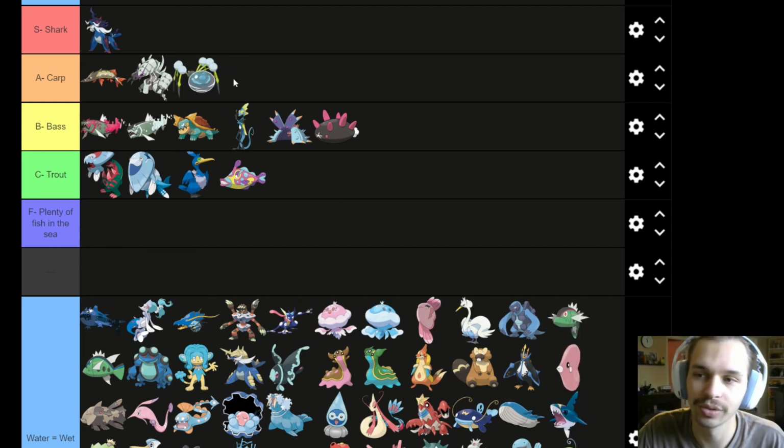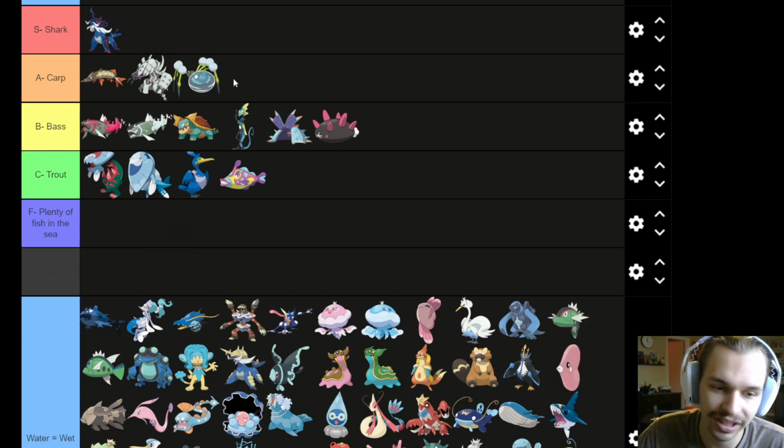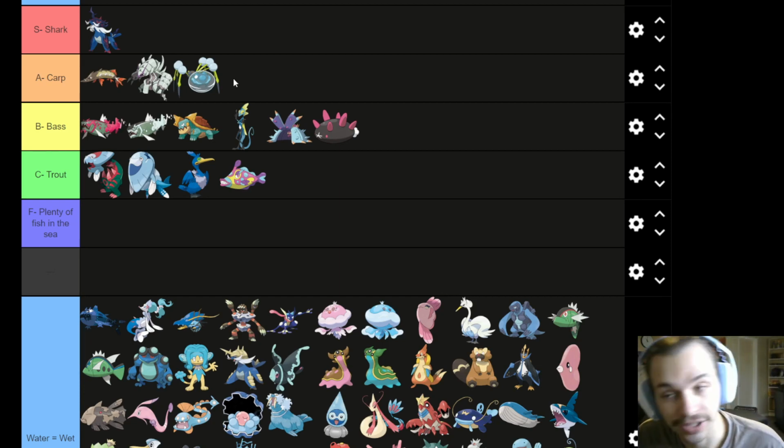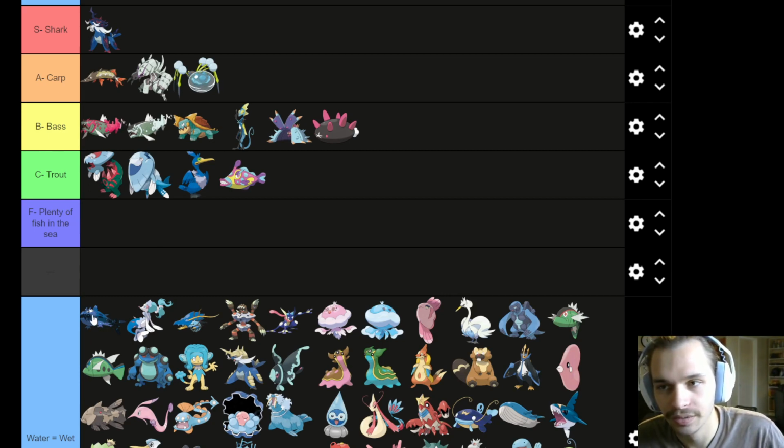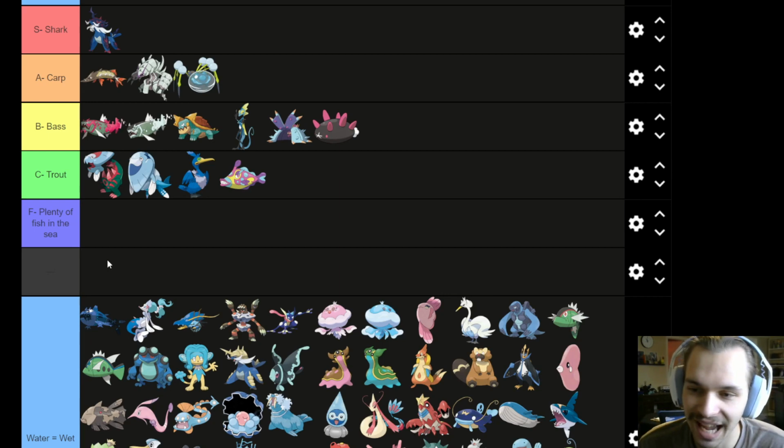And Araquanid is also coming into the A tier. Water Bubble and its bulk is just a crazy defensive Pokemon, and then Water Bubble allows its damage output to be so massive. And then you have like Leech Seed for longevity, because Leech Seed is buffed at this point. Really solid water type.